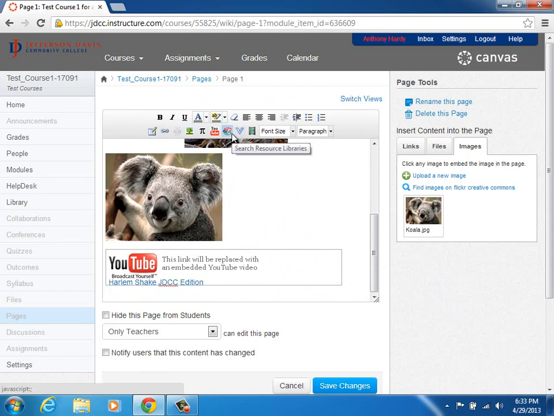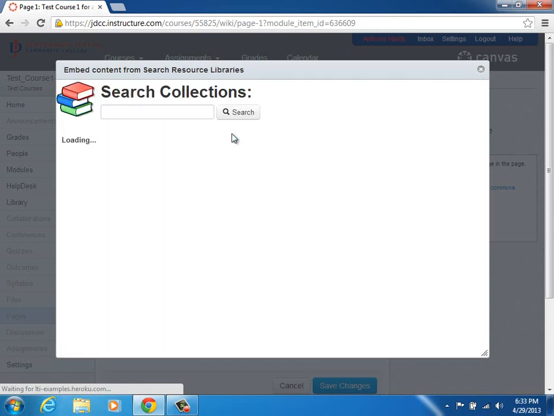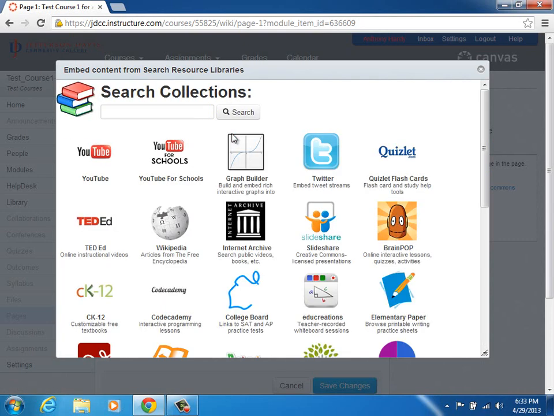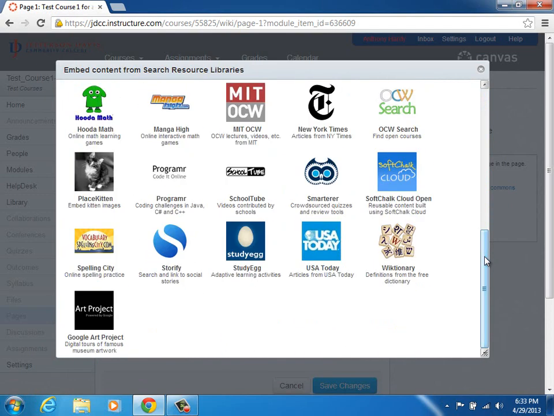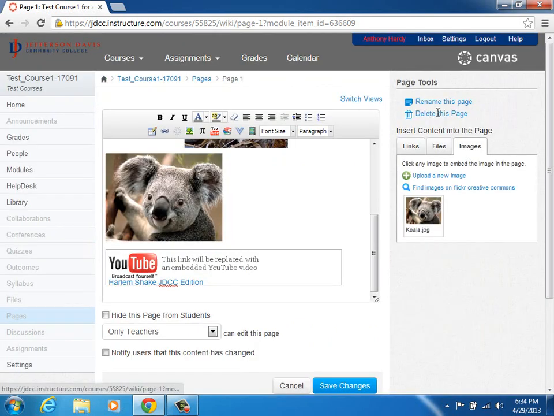There is a nice tool here, Search Resource Librarians, that you guys can go through, and there are all kinds of different collections that it can use to search for different items and different bits and pieces. I would encourage you to go through here and take a look and see what you can find. And if there's anything that you find that you really love, please share it with your other instructors, and bring it back to us for us to be able to share if there's really anything amazing you think would be useful to a lot of different instructors.